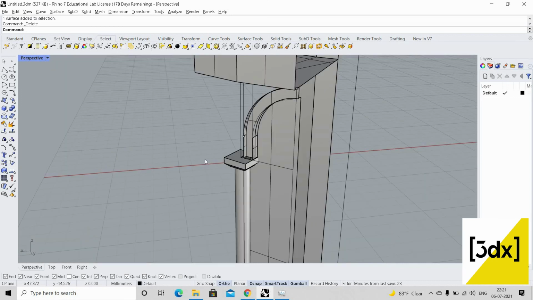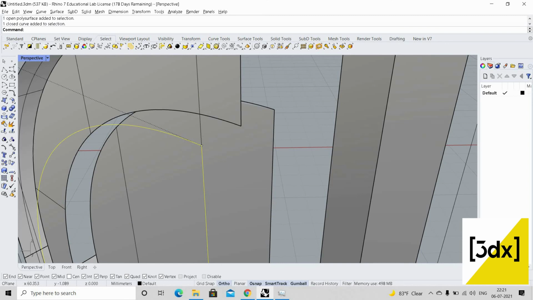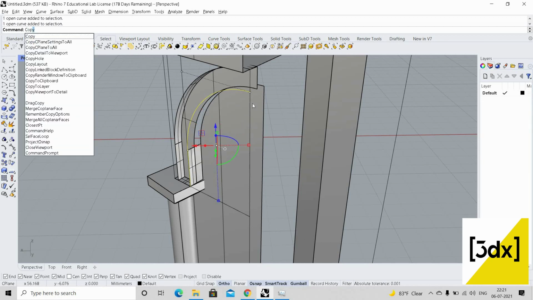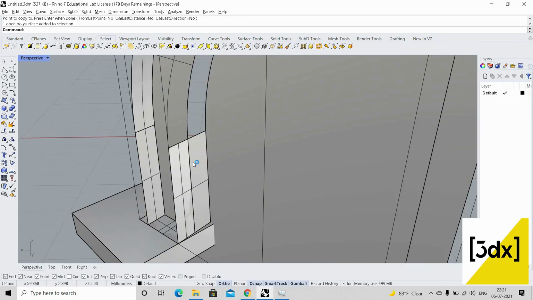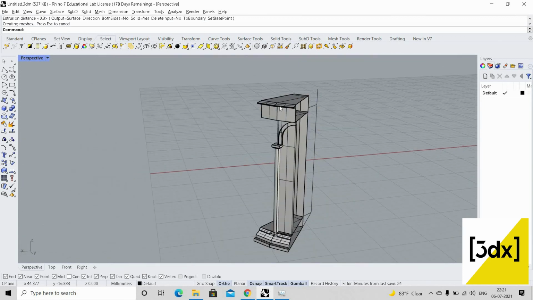I just select the, explore, copy, Ctrl J, copy, so I'm just using extrude curve. The extrusion has been done.